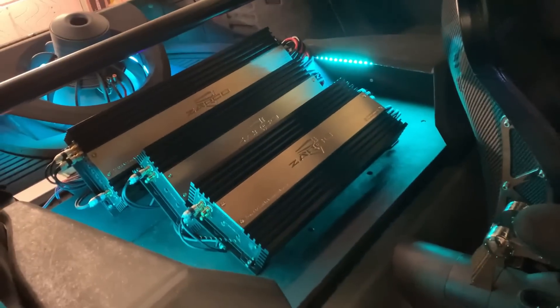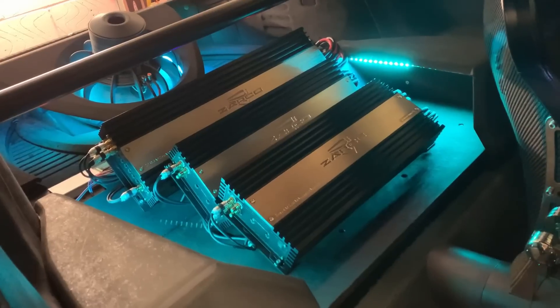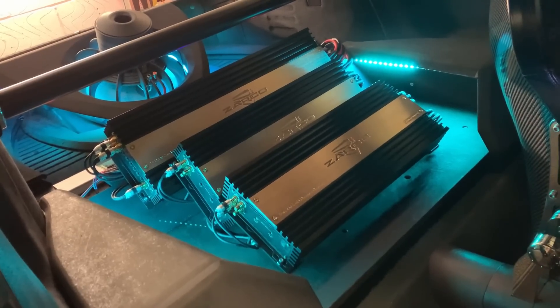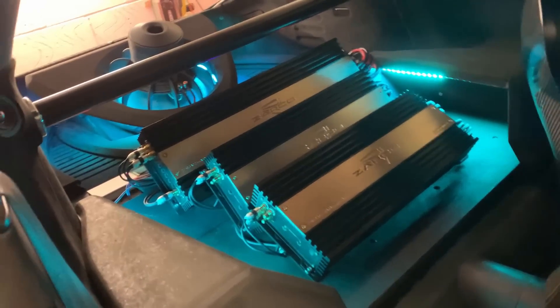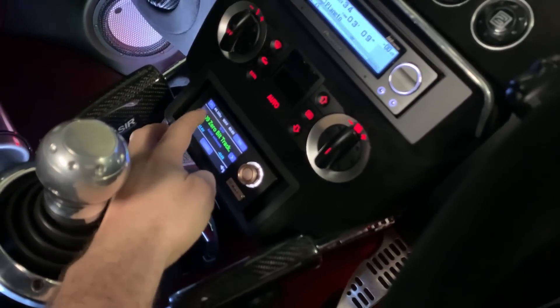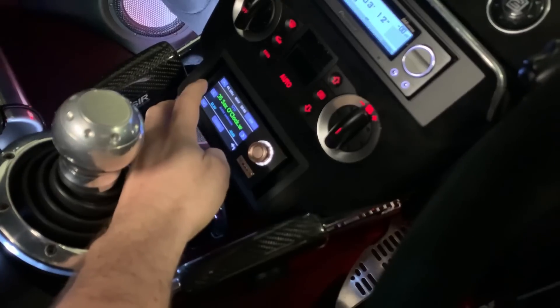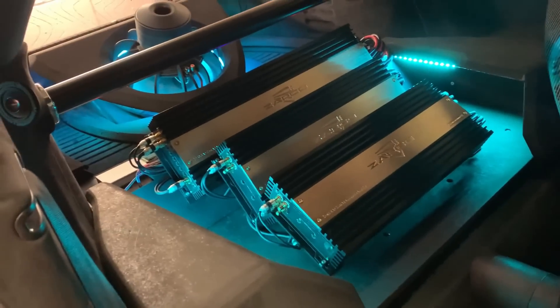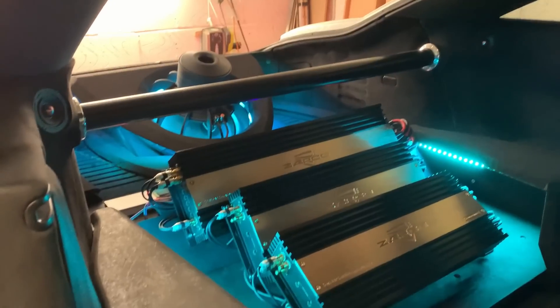As you could see in the previous short video, we changed big things with amplification. Before we had many DLS amps, but we needed extra channels. I forgot to mention that we have another pair of speakers in the system — we have Hybrid Audio Air 2SE widebands at the back playing as a differential rear fill.